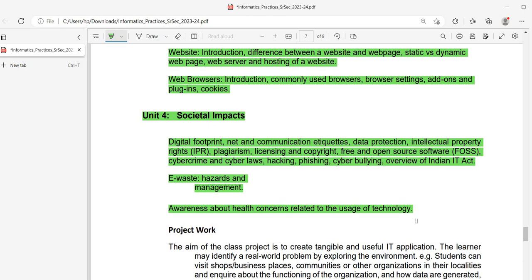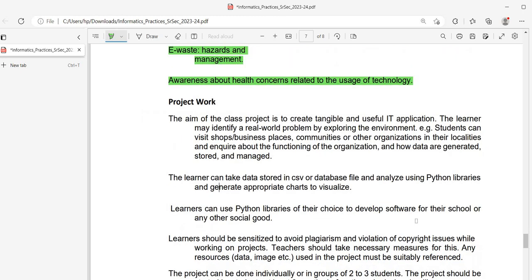So these are all the topics we have discussed in the form of unit 1, 2, 3 and 4 for 70 marks theory for the session 23-24 Informatics Practices class 12th with the code 065. And in the project work we can take any real life problem and we can do the coding with the help of SQL.